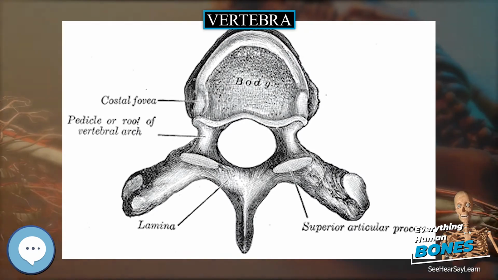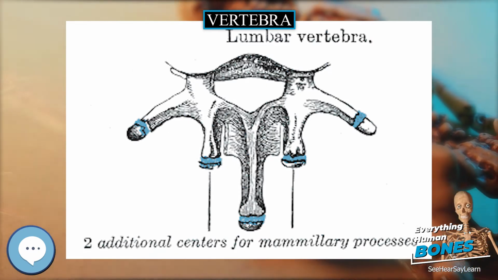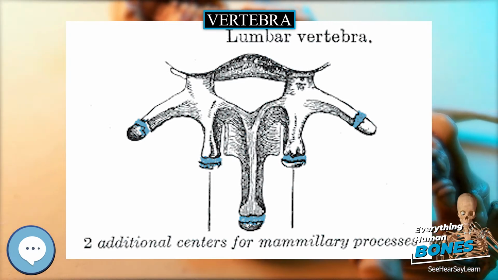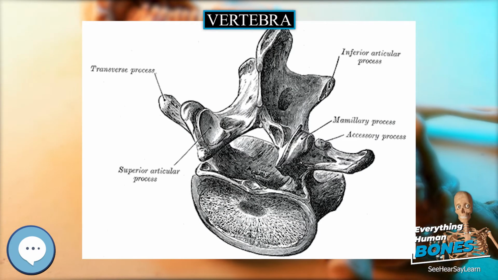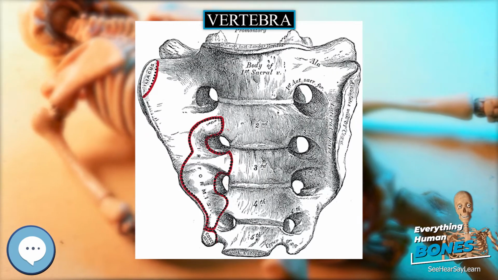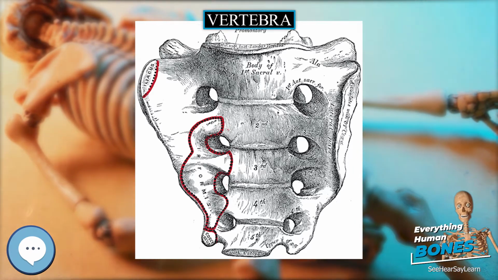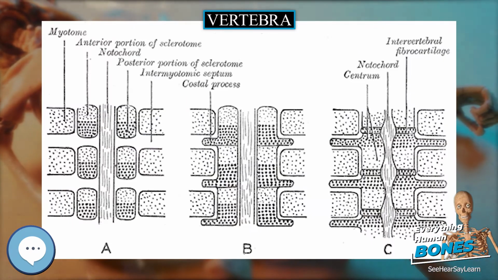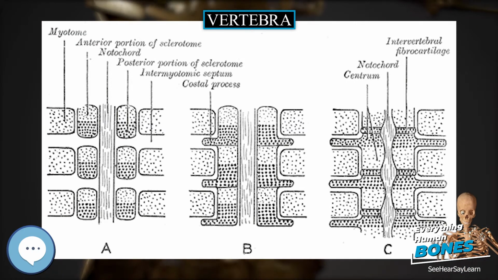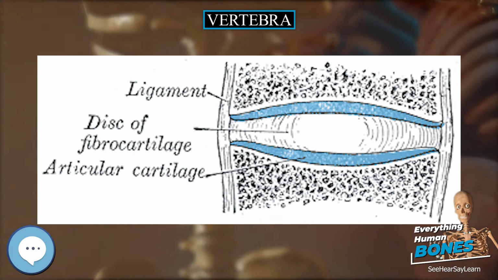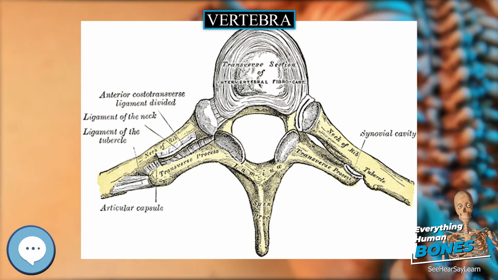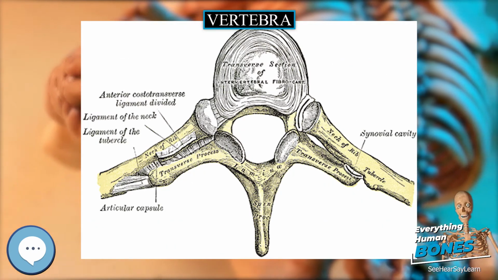They also serve for the attachment of muscles and ligaments, in particular the intertransverse ligaments. There is a facet on each of the transverse processes of thoracic vertebrae which articulates with the tubercle of the rib. A facet on each side of the thoracic vertebral body articulates with the head of the rib. There are superior and inferior articular facet joints on each side of the vertebra, which serve to restrict the range of movement possible. These facets are joined by a thin portion of the vertebral arch called the pars interarticularis.